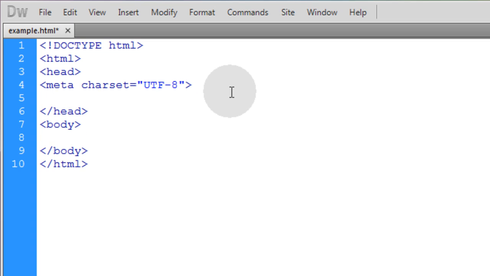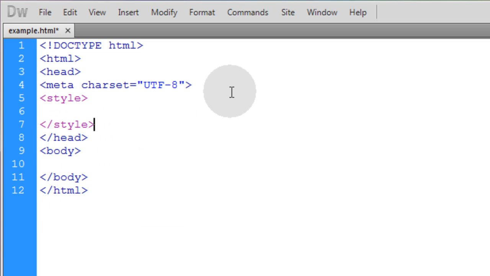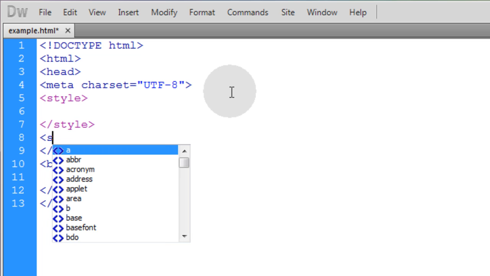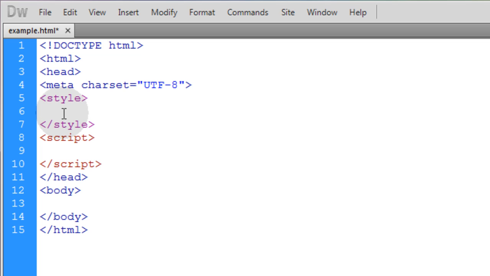Now inside of our document, we're going to put a style element. Make sure we go down a couple of lines and close it. And we're also going to add a script element and make sure we close that one as well. The style element is where we'll place all of our CSS to style any audio components and interfaces. And the script element is where we're going to add all of the dynamics for the programming of the audio interfaces and software that you can then externalize into a .js file and call in.